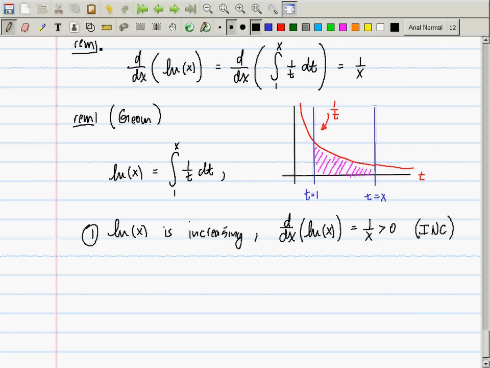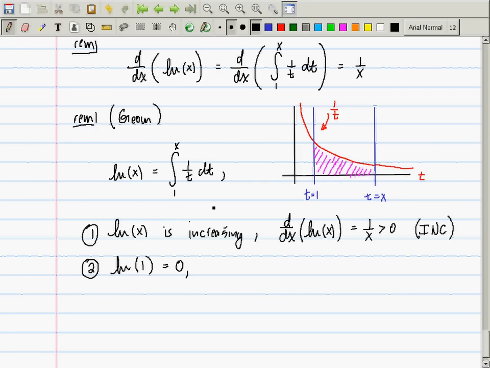Okay. So now I have another question for you. Let's consider the log of 1. Please, someone explain what it means in this picture. Right. So that would be if I take this right fence post x and move it all the way to coincide with 1. Then in my picture, how much area would be present if the two fence posts coincide? How much area is in there? None, right? None at all. So then what is the log of 1? It's 0. The log of 1 is 0.